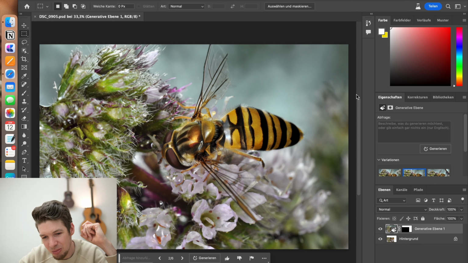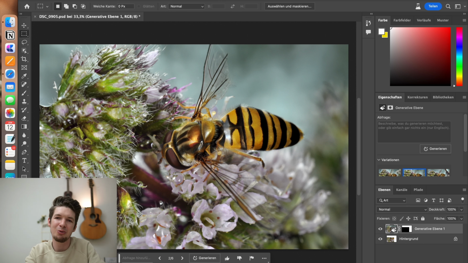There's just a little bit of information missing in the wing, but it's not much. I mean, think about it. If I posted that to Instagram, would I get away with it? Would people look at that image and say, oh, great photo, awesome shot, you managed to capture the whole hoverfly? Or would someone go, hey, wait a minute, there's a little piece of wing missing, I think the image is fake? Obviously, I'm not going to post this image, at least not without telling people that most of it was generated by AI. But it's pretty amazing what this is capable of.